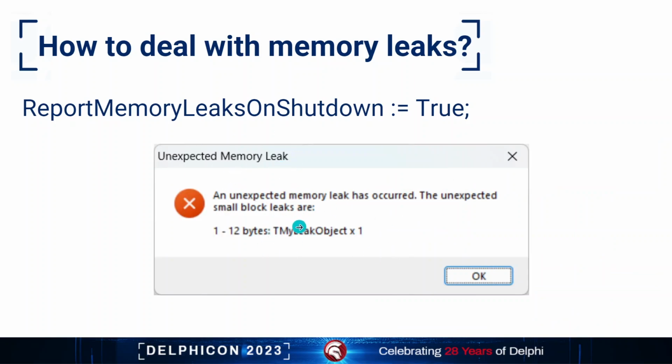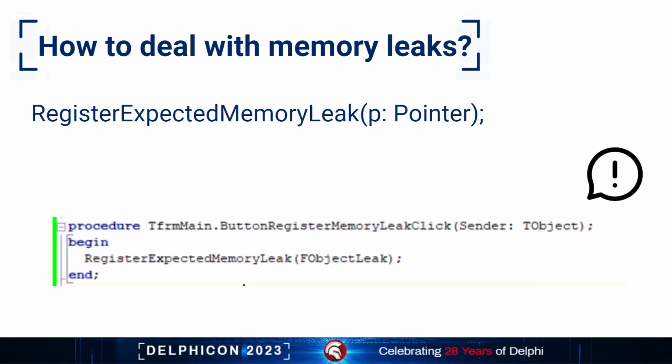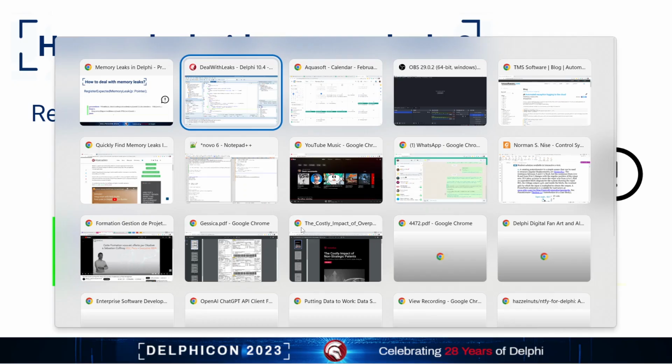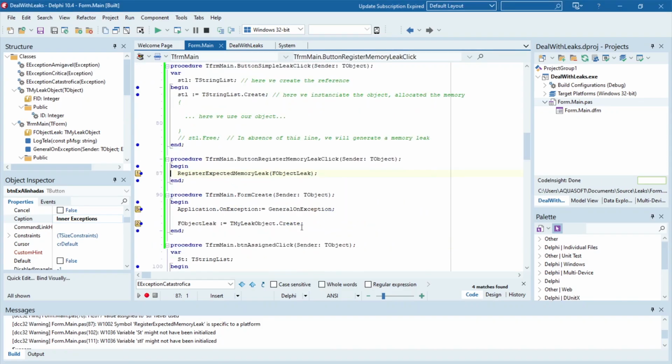And in this simple example here, in the next step we will show you the source code. It's very, very easy to see how a leak is generated and how it can be detected, right? And we also have RegisterExpectedMemoryLeak, so maybe we can work around some leak that we don't know how to solve yet, but where we can already identify that pointer. So we can use this native method as well. Let's see this in source code.